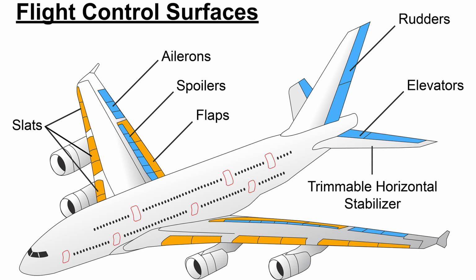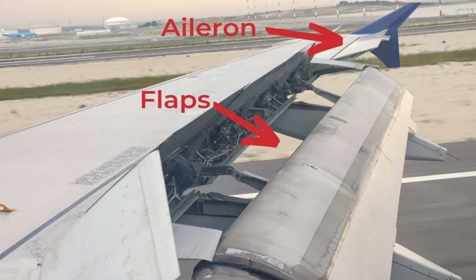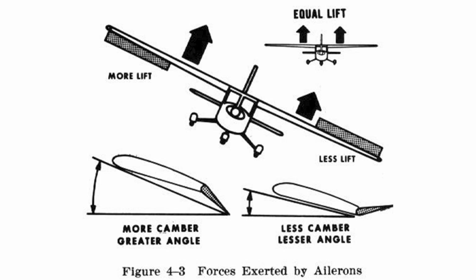Section 6. Steering the airplane. Once airborne, the pilot uses various control surfaces to steer the airplane. Ailerons. Located on the outer edges of the wings, these control roll by tilting the wings. For example, raising the left aileron and lowering the right will tilt the airplane to the left.